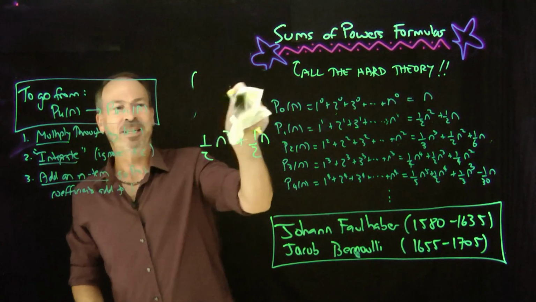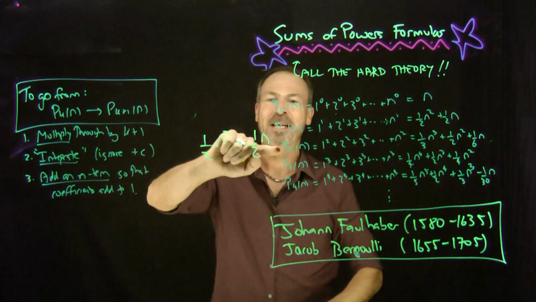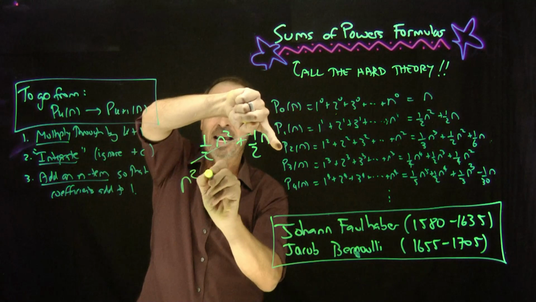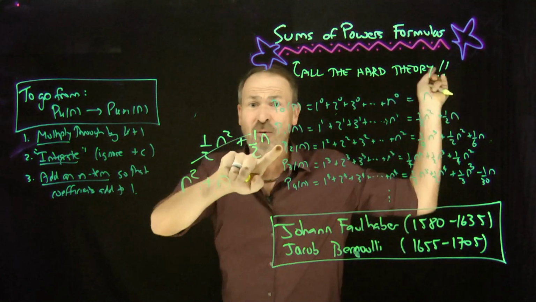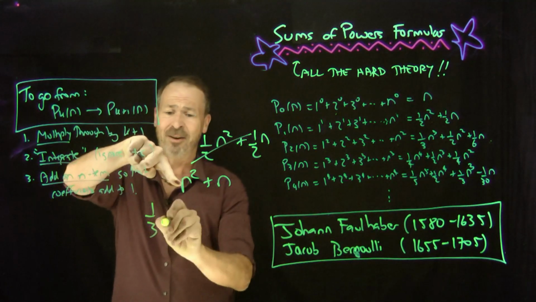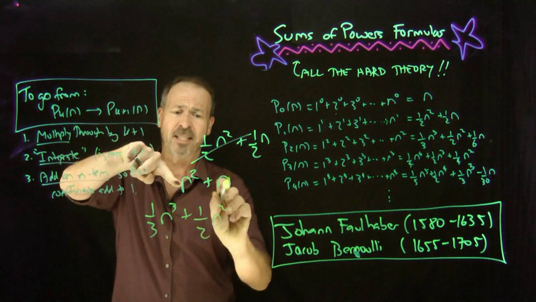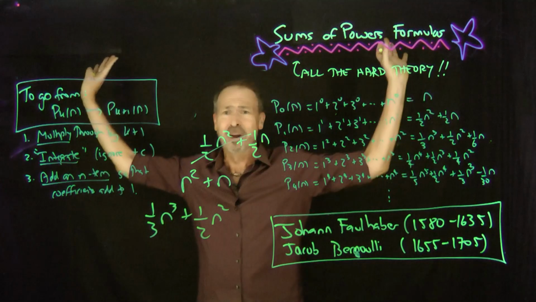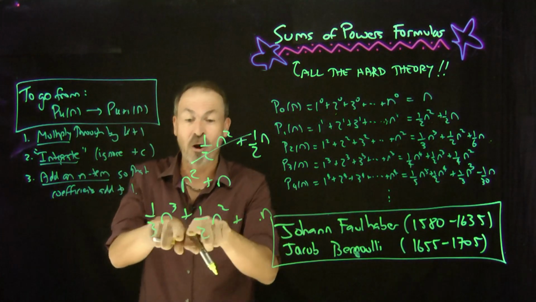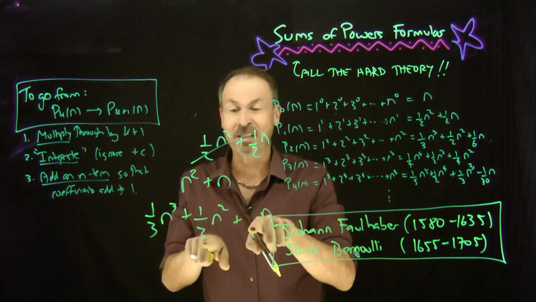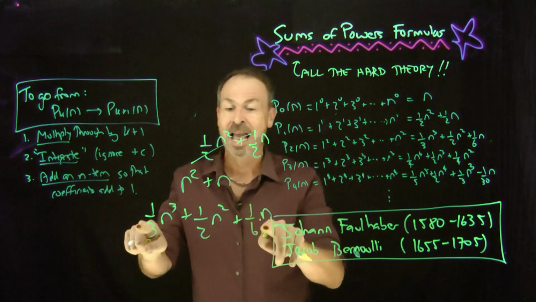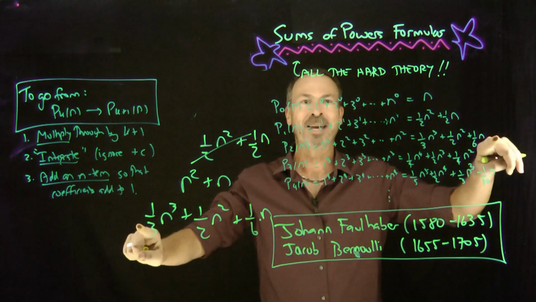And to go from that formula to the next one, so to go from P1 to P2, multiply through by 2 this time. Multiplying through by 2 gives me n squared plus n. And then just integrate in a very loose way. The integral of n squared plus n will be 1/3 n cubed plus 1/2 n squared. And don't write plus c's, don't bother. But do add something times n so these coefficients add up to 1. 1/3 plus 1/2 is 5/6. So to get to a full total of 1, I need 1/6 there. And lo and behold, that's my formula for P2 of n.